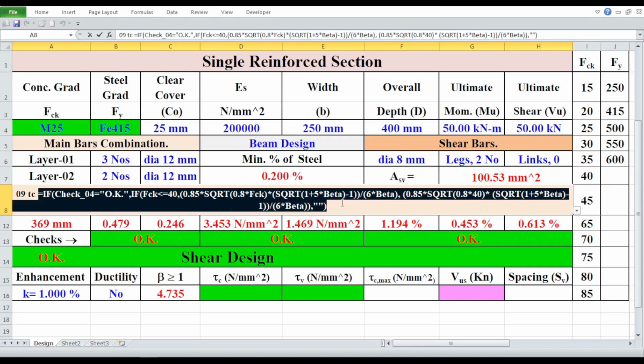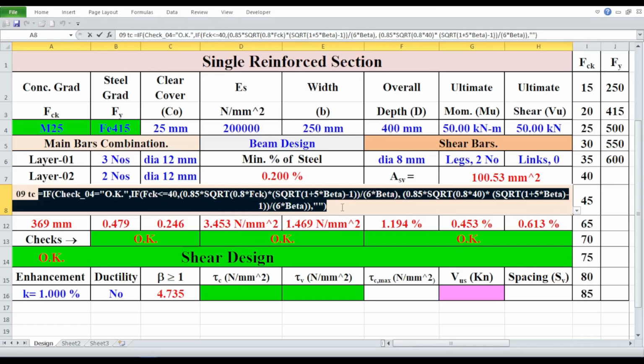0.85 multiplied by sqrt, open parenthesis, 0.8 multiplied by 40, close parenthesis, multiplied by, open parenthesis, sqrt, open parenthesis, 1 plus 5 multiplied by beta, close parenthesis, minus 1, close parenthesis, divided by, open parenthesis, 6 multiplied by beta, close parenthesis, comma, quotation marks, close parenthesis.